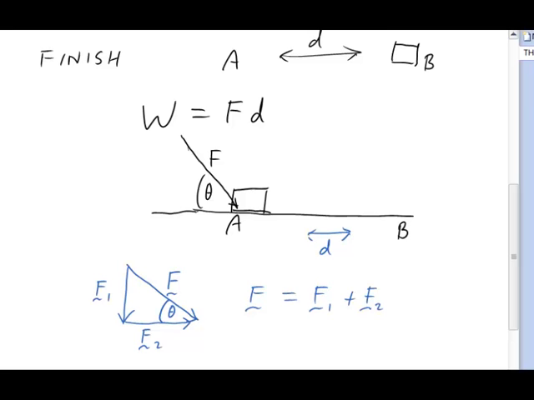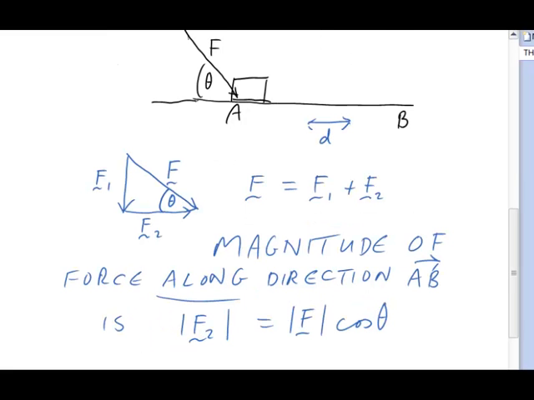The part of the force that is doing the work, moving the object from A to B, is now not the whole of F, but only the part of F pointing along the direction of AB. That's the part F2. F2 has a magnitude. In fact, we can use simple trigonometry to state that the magnitude of F2 is the magnitude of F times cos of the angle, theta.